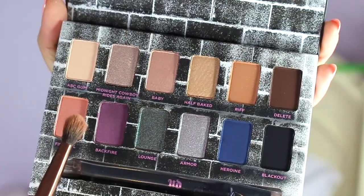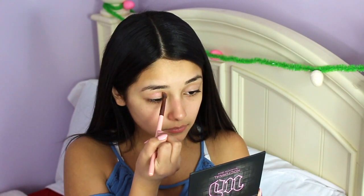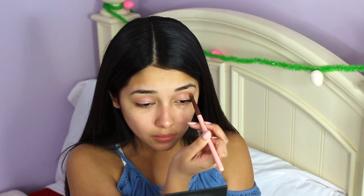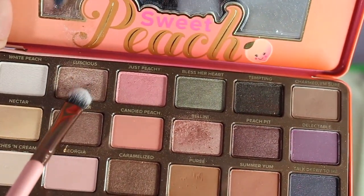So first, I'm going to use the Urban Decay Nocturnal Shadow Box in the shade Fireball. It's a really pretty strawberry lemonade color. And I'm just going to apply it all over the crease. Next, I'll be using my favorite, the Too Faced Sweet Peach palette, and for all over the eyelid, I'm going to use the shade Luscious, which is like a champagne color.